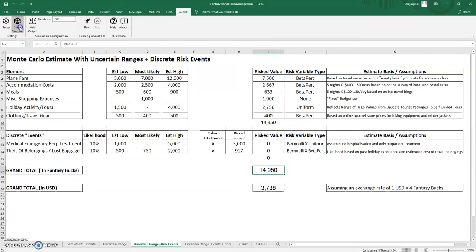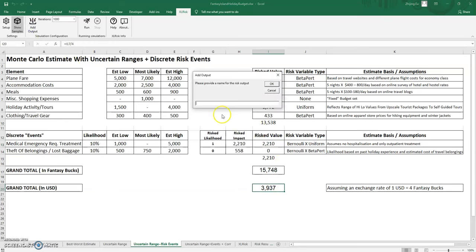So as you can see, none of the... So after a couple of clicks, you can see this risk turned on in this particular iteration, and you have a higher number. Now, this is modeled using a Bernoulli probability distribution for the likelihood, and there's another one for the impact, and you're just multiplying these two to get this. Now, we're going to rerun the analysis, and we're going to add an output here.